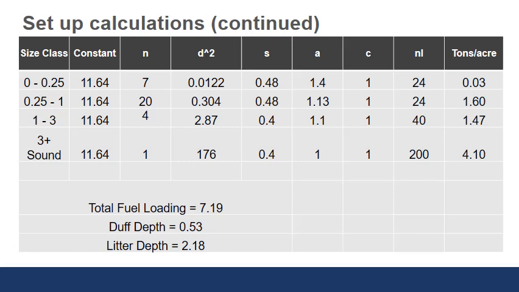For average depth, you should end up with 3.2 divided by 6 to get 0.53, and for litter, you should get 50.6 divided by 20 to get 2.18. This table shows the summary data for our surface fuel loading calculations on this stand. If you do not get these calculations, then please pause and review your calculations or use the PDF printout of this presentation to check your work.